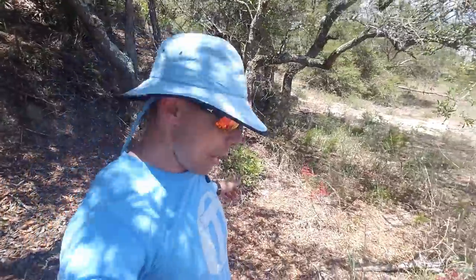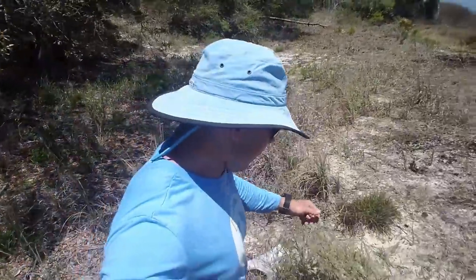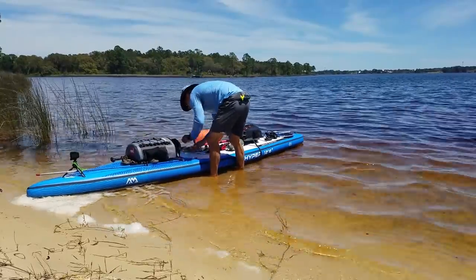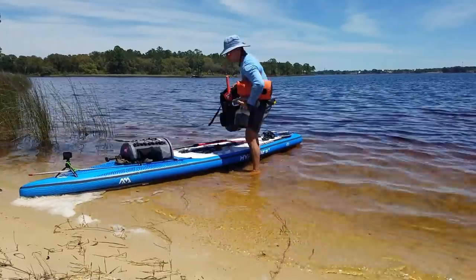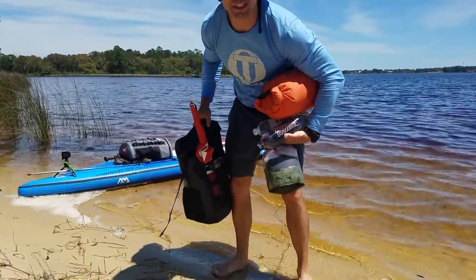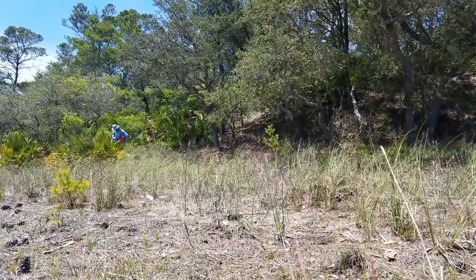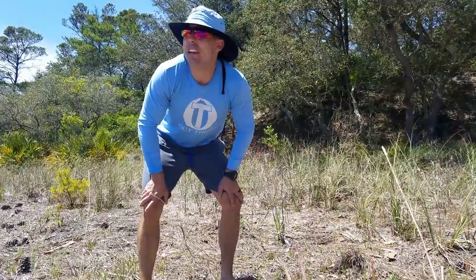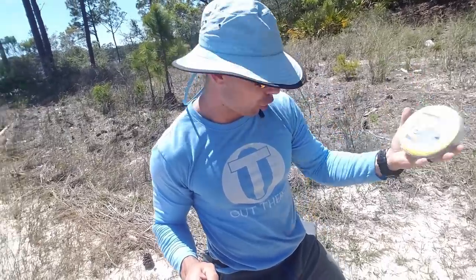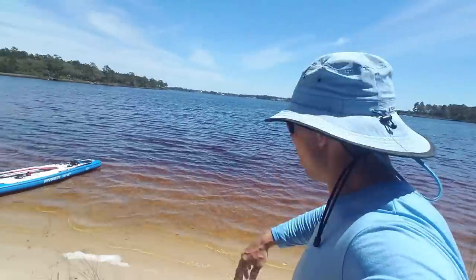Awesome spot. All right, let's make the paddleboard a little lighter, easier to paddle, unload some gear. We'll head out and see what we can find. Basically just leaving my camp gear and my major food, some extra water, my clothes, and my sleeping system. I think all that stuff will be safe. I don't see any folks out here, and I kind of put it in the bushes over there. And I've got my Lucy Light solar lantern out here charging in the sunlight. It's kind of out in the open, so if anybody pulls up, they'll probably see it, but oh well. Let's go explore. This is the good stuff here.